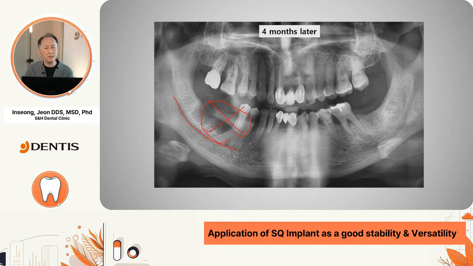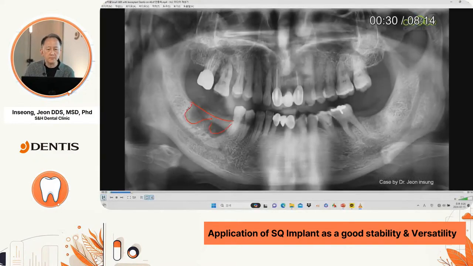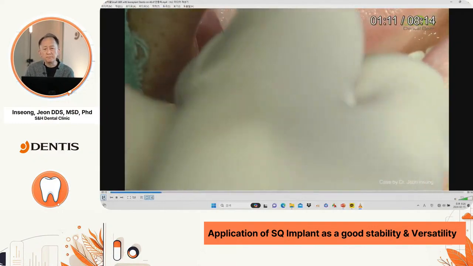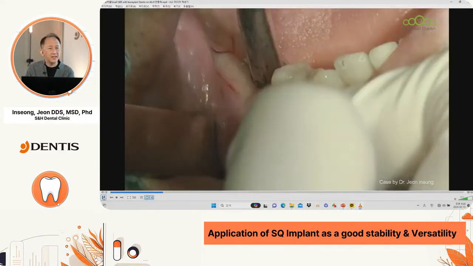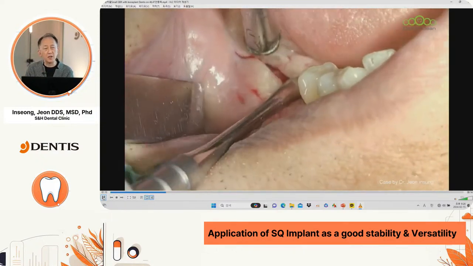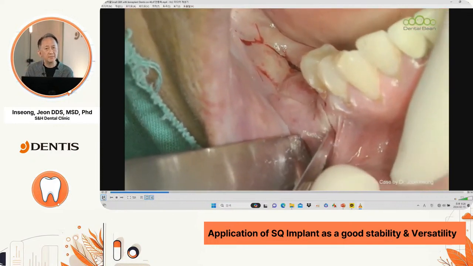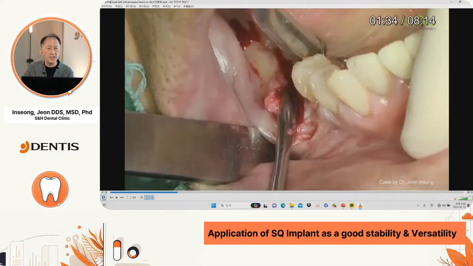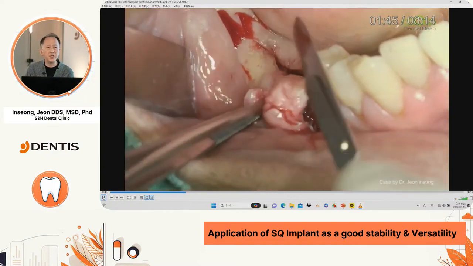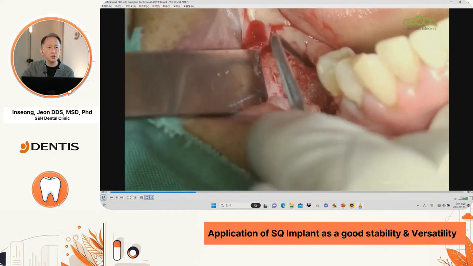And 4 months later, delayed placement here. So at this time, I tried an SQ implant here. Flap elevation. Flap design, there are 5 flap designs. You know the flap design already, the non-aesthetic area. This is the big granulation tissue already. So it requires 1 vertical incision and then flap elevation. And then, okay, very fortunately, the lingual wall is good.